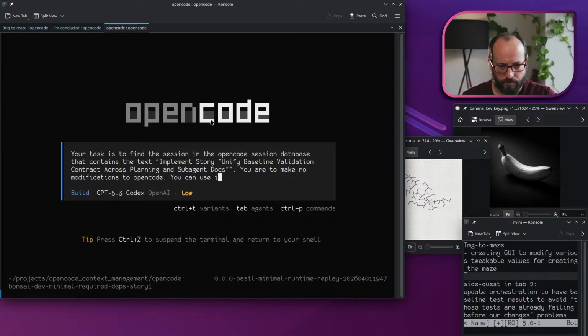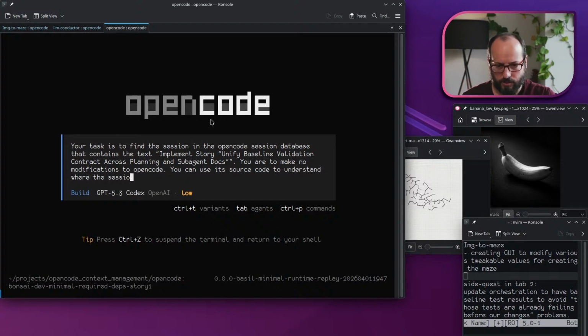You can use its source code to understand where the session database is stored.